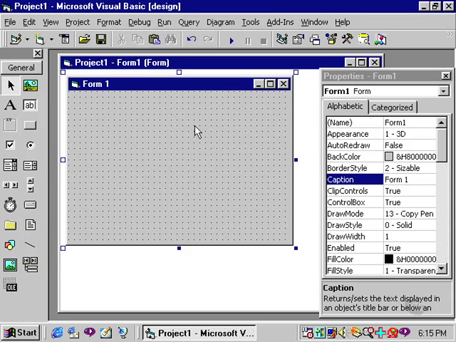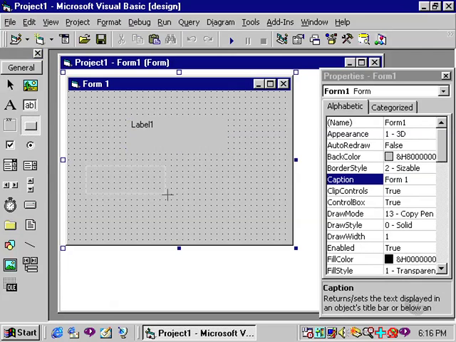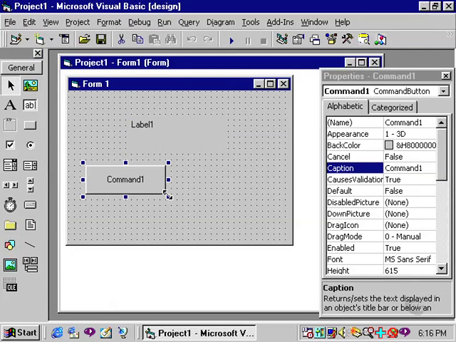The first thing we need on this form is a label to display the phrase Hello World. Referring to the toolbox and finding the label icon, which is the big A, I'll simply click once and then drag and draw once the crosshairs develop on my form. I will now need three command buttons. So again, I'll select a command button and drag and draw it onto the form where I would like it to be. For the second command button, I repeat the process.